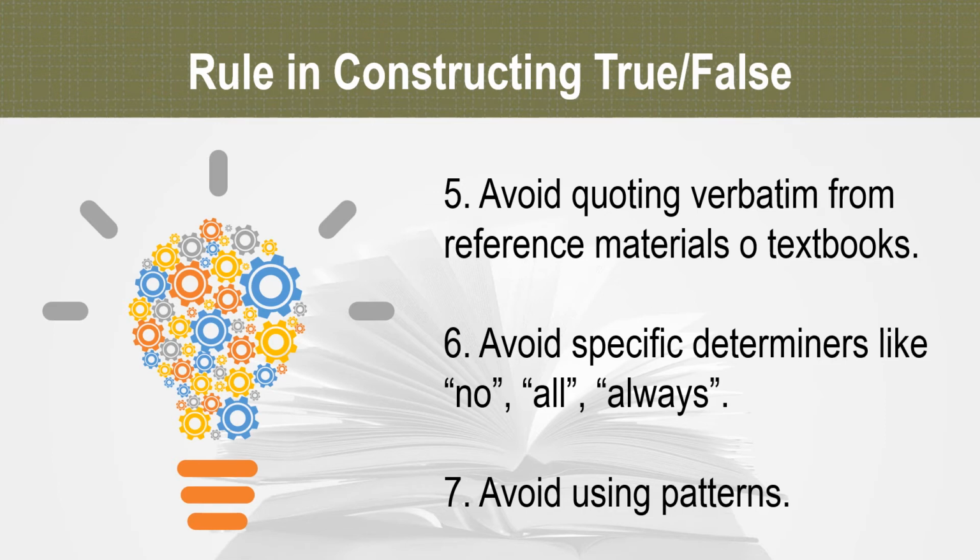So why do we need to avoid using patterns? Of course, sometimes our students tend to guess the pattern if they're fond of guessing the pattern. Meaning to say they're not anymore going to think whether the answer is true or false. However, they will guess what's the pattern of your true or false type of test. For instance, if you're fond of giving TF type of test and then you always put item number one as a true item, so definitely, even the statement is false, they will answer true. It's because of the pattern that they are used to answer with.